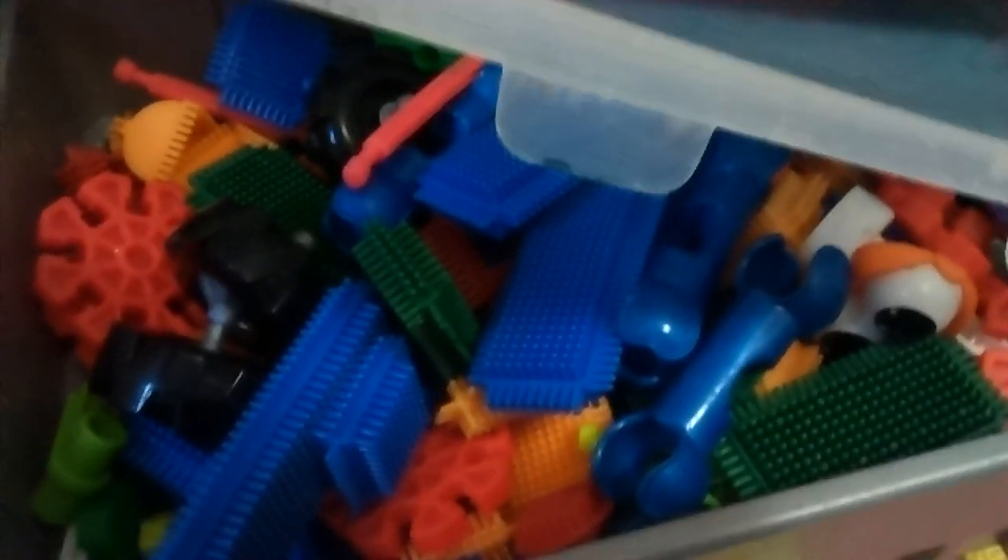And then this set is the Melissa and Doug Lace and Trace — it's really thick ones where they can put them on paper and trace. We have those in here. We also have two sets of puzzles: this one has five puzzles, it's Doc McStuffins, and they are shape-coded so they can quickly find the pieces — I love that. This one is Ninja Turtles. And then they have Connects down here, which will rotate out between our different building manipulatives.